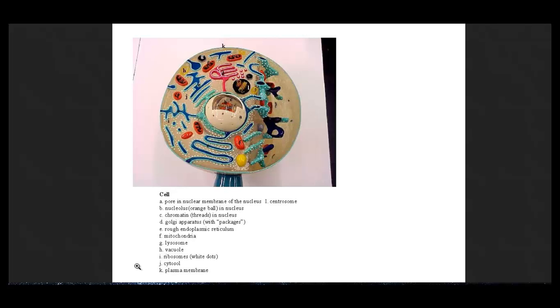You're going to learn the cell parts. There's a picture of the cell. What you're concerned about is the parts that are listed in the lab manual. On some of these images, you may see more parts than you have to learn. So make sure you're working off your lab manual, which is that packet that you bought. Those are the parts you need to focus on in these images.